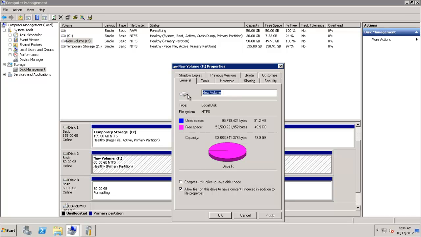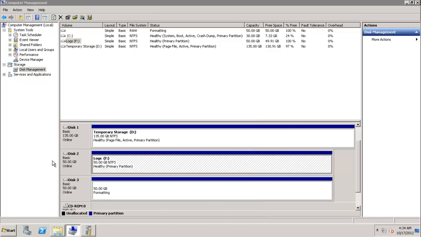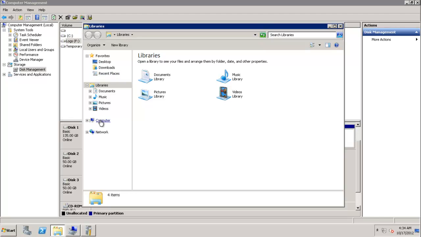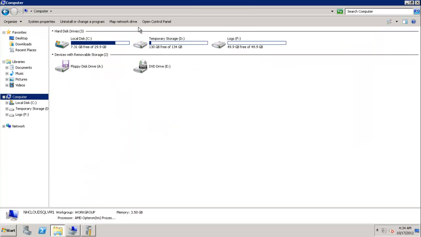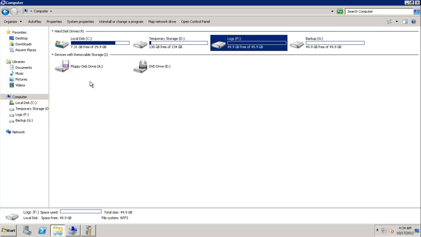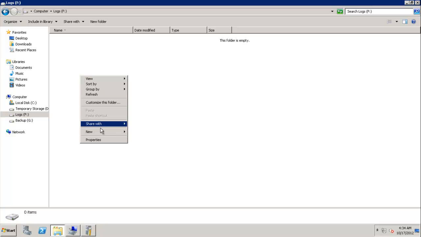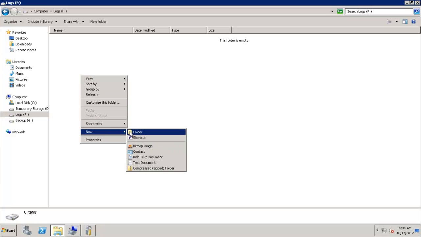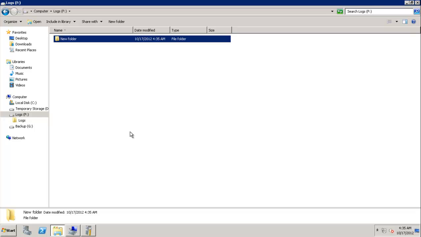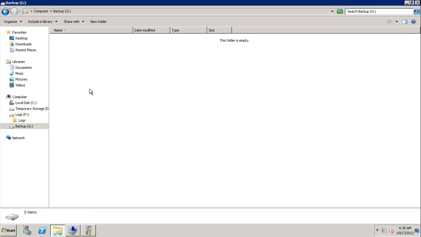Let's call it logs. Okay, let's go back to system. We got two drives created, F and G. So let's create a new folder called logs. Let's create a new folder called backup.